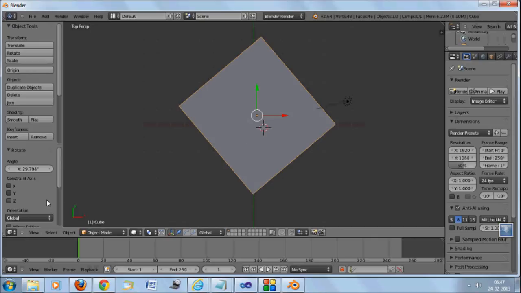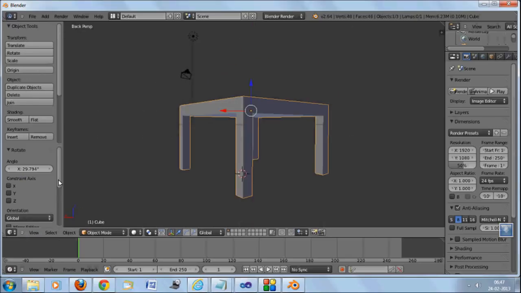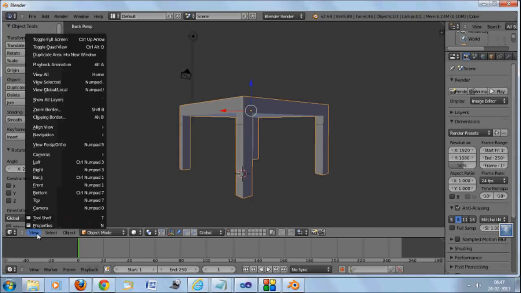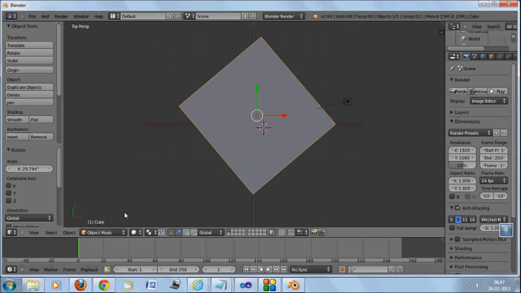This is your top view. Again from the back, if you want to see, this is what you are going to see from the back. So I'll be moving to key number 7. I'll press key 7 in the numeric keypad. Remember, it's not the keypad on top of your keyboard, it's the numeric keyboard.